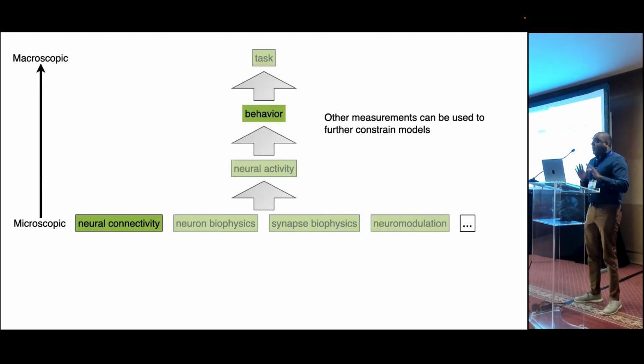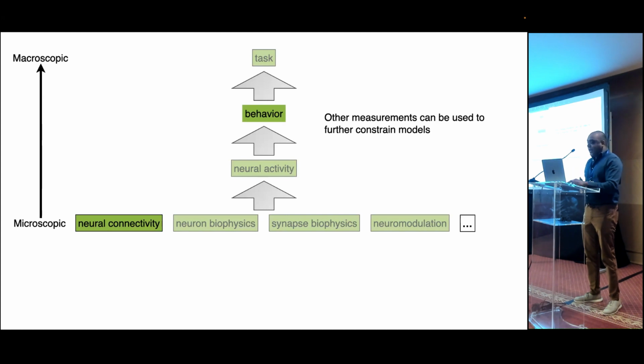But the good news is we have a lot more measurements that we have been able to make from the brain and from the animal. We can measure neural activity, not everywhere and not all the time. We can often infer what the fly is trying to do, especially in experimental settings. And we can measure behavior. We've been able to measure animal behavior for centuries using eyeballs and now with cameras, video cameras, and neural networks. So, these extra measurements can be used to constrain our models.